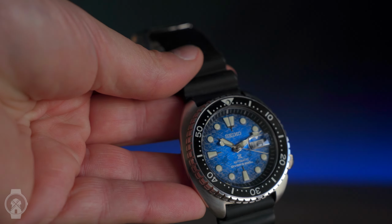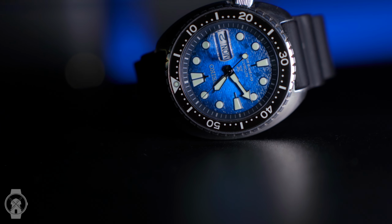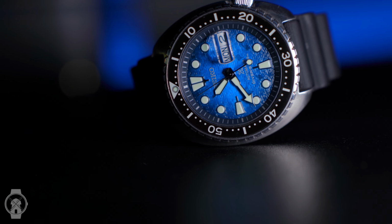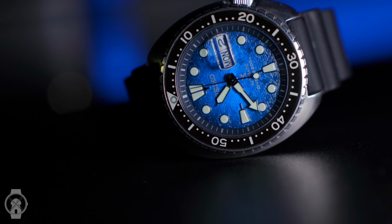The Seiko Turtle case is one of the many acclaimed and legendary Seiko cases, and for many a must-have for the watch collection, myself included. Personally, I like the turtle shell case form, which also functions as a crown guard at the 4 o'clock position, and the fact that we have drilled lugs makes changing straps a breeze.